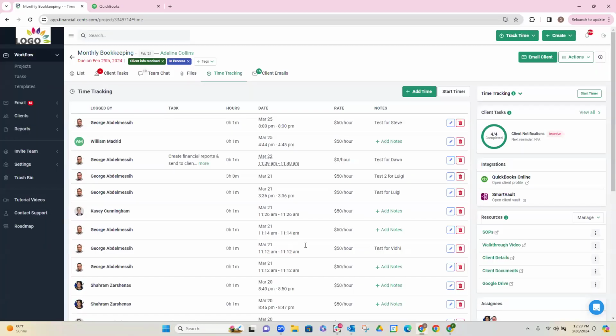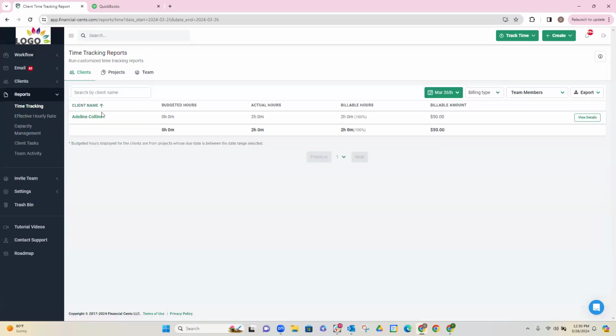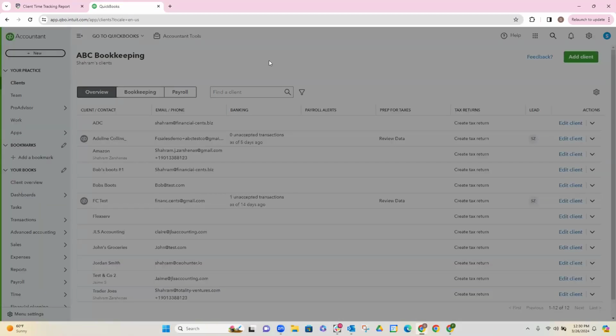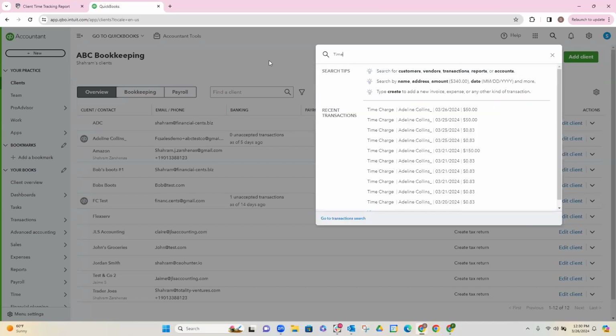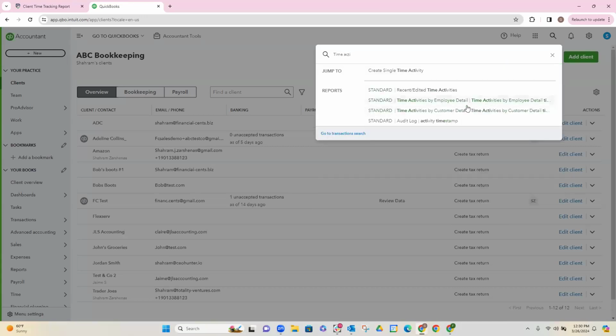And when I add, the reason I put that note in here is because now you see that time tracked here. But that time doesn't just track in here, which allows me to see it in all my reports, right? But it also automatically goes to QuickBooks. So if I come in here and look at my time activity reports, I can look at this by either employee or by customer.